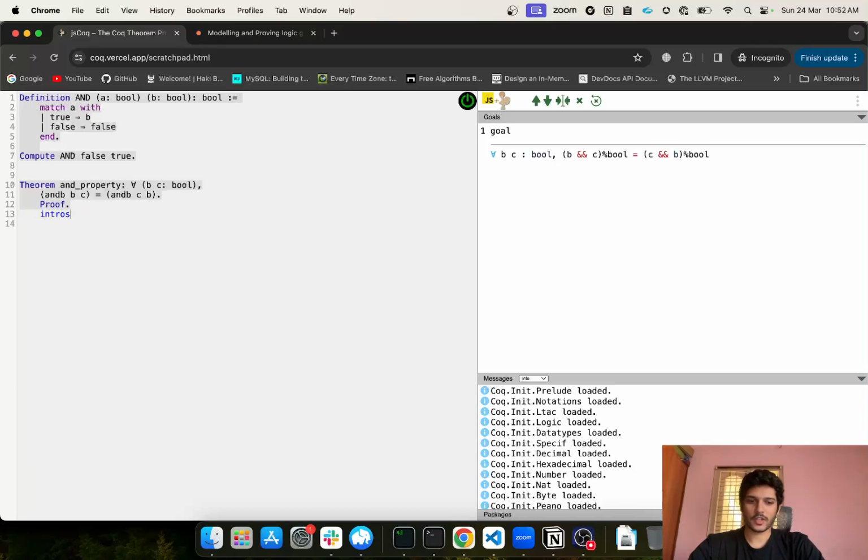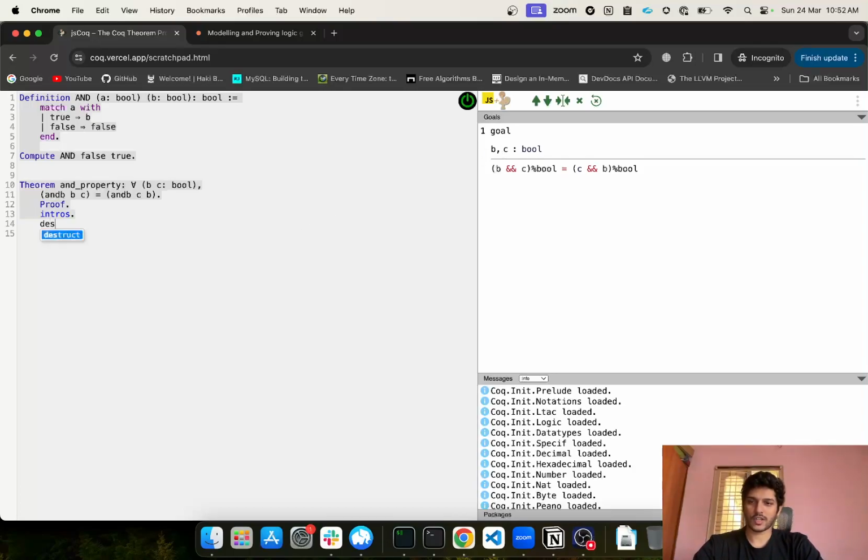As you can see here, it brings the b and c variables into our context so that we can use them. The next step is, as I already said, to replace b and c with true and false. Let's first replace b with true and false.